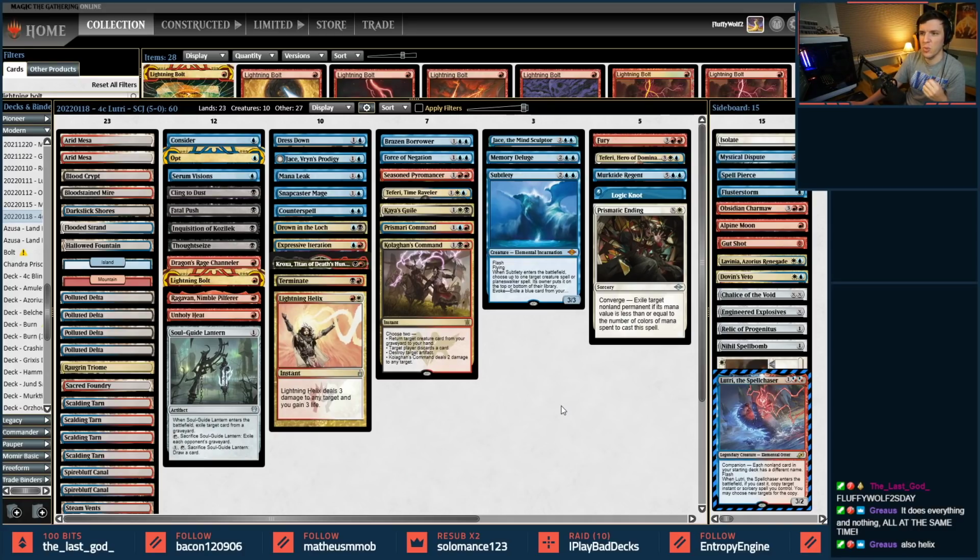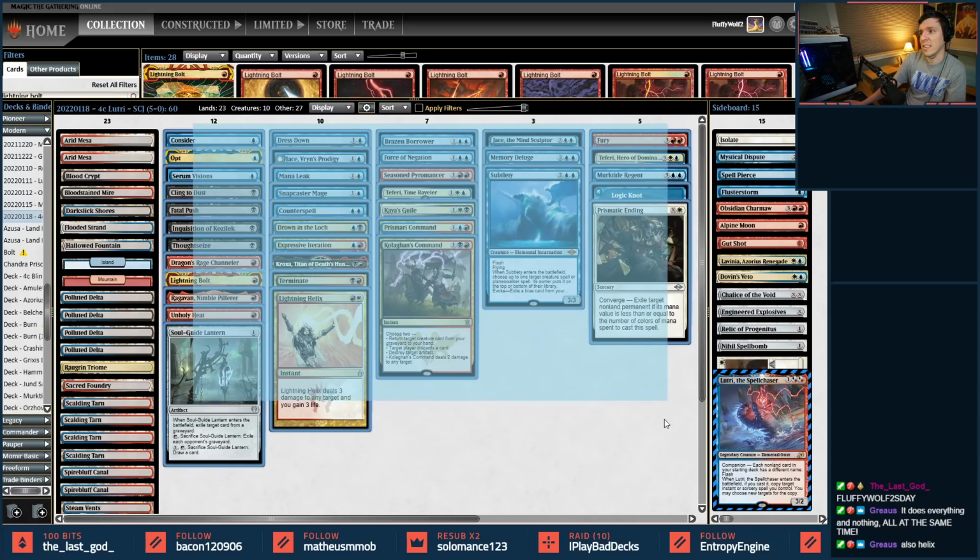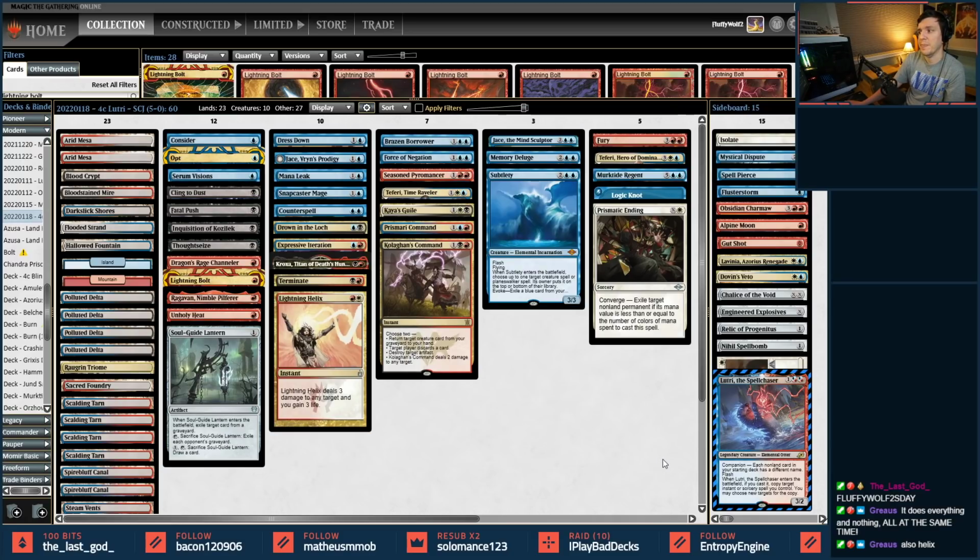Why this list can do well is because it's in a way unpredictable. It's unpredictable what your opponent is going to have if they're playing Lutri. So yes, while Lutri is cool and all, you can't assume you know exactly what's going to happen. And that's what we're going to try to do today. We're going to try to know what's happening, but we're going to hope our opponent doesn't know what happens.